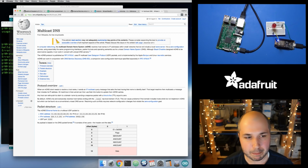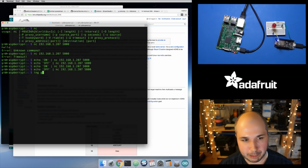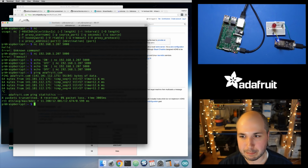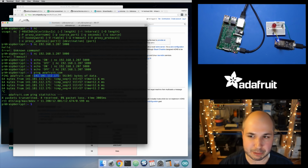That's kind of what happens when I say ping Adafruit.com. Adafruit.com is not descriptive enough to tell the Raspberry Pi how to connect to Adafruit's website. It needs this IP address here. The way this works is it uses a system called DNS, where it can connect to a DNS server and ask, hey, what's the address of Adafruit.com? And that DNS server might know, and it might respond back and say, here's the IP address.